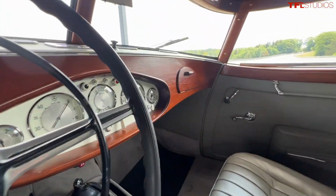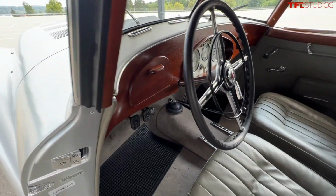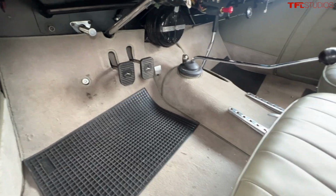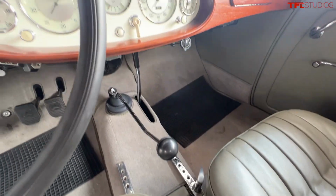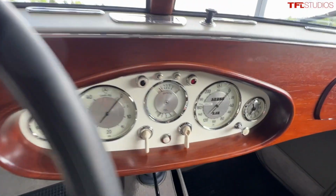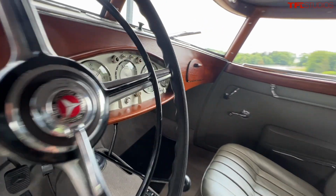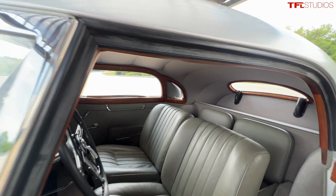But check out this dashboard. A full one-piece wooden dashboard, a large imposing steering wheel, an enormous steering wheel, no power steering, of course. We've got the three pedals with the Mercedes stars. They come straight out of the floor. And over here is the actual gear stick. Some seat adjustments down there, and then of course you've got your dials. You've got your temperature gauge, your tachometer, benzene, gas, oil pressure. We've got a clock, it looks like a clock, and then a speedometer there, and then basically no headroom, a tiny amount of headroom for the size of the vehicle.